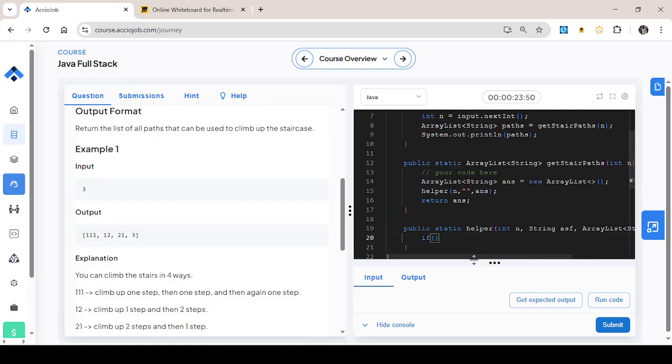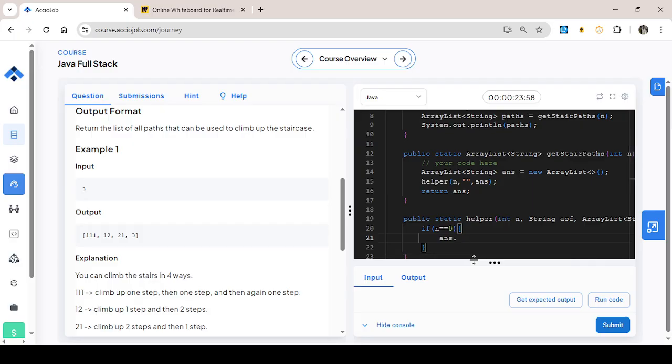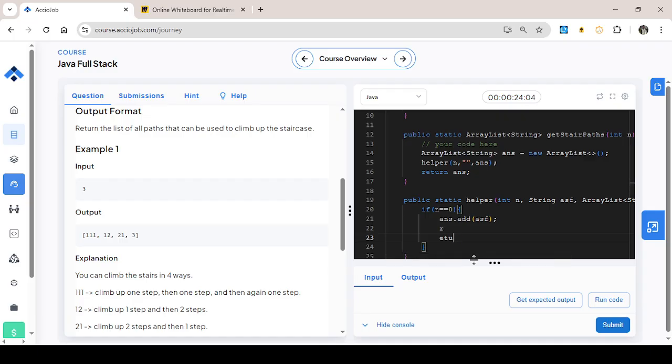We will check if n is equal to 0, then we can add, ans.add the string as for now, and return, right.